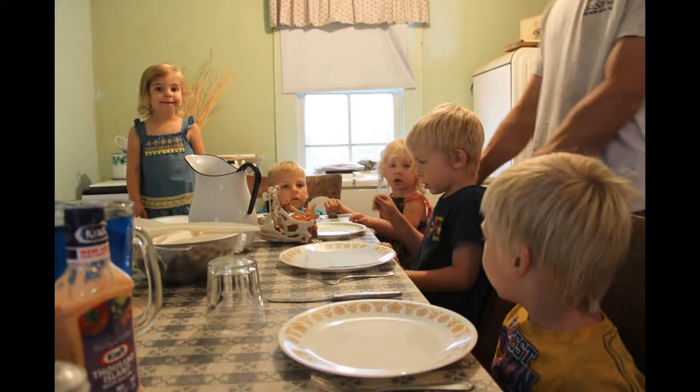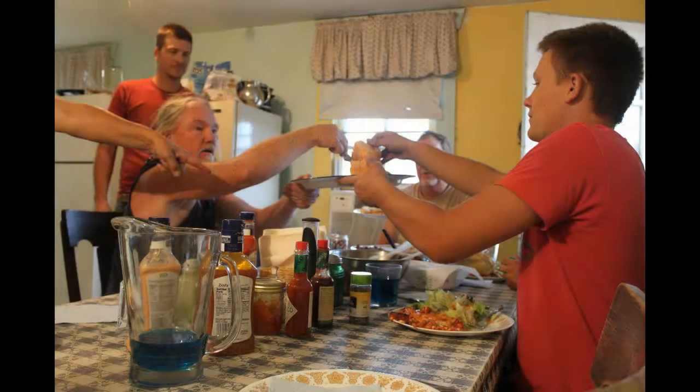Wheat harvest is in full swing on Mead Ranch, and a special tradition kept alive through the decades is a fully operational bunkhouse with a full-time cook. The crew enjoys three meals a day as well as tea and cookies. This year Marcus and I were happy to provide veggies for the bunkhouse, and we also dropped in for harvest dinner and spent time with the crew and family.